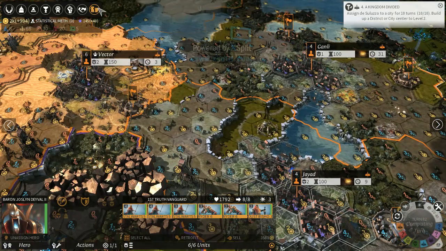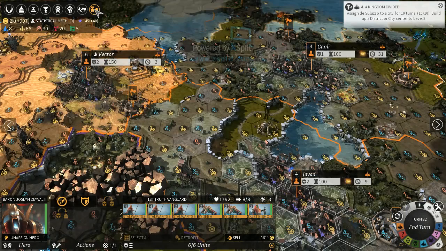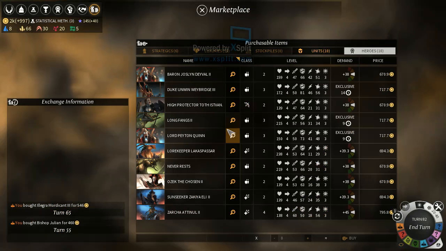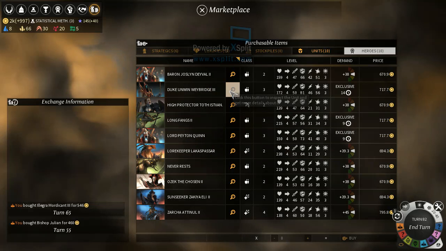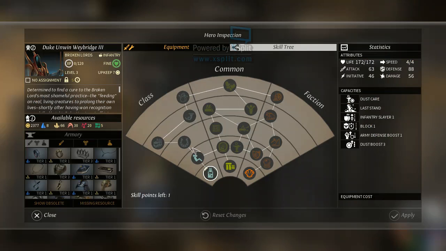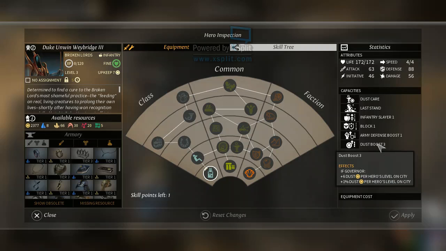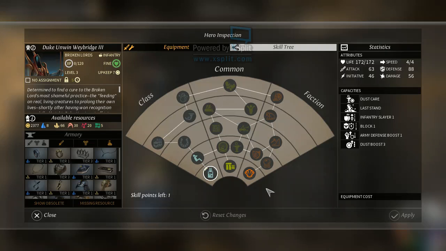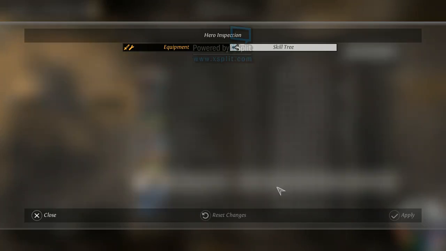Oh, and I forgot, we can actually buy a hero at this point, I believe. The glass steel extractor is complete. Let's see, what kind of heroes can we buy? I'm looking forward to a roving clan hero at this point. This guy, he's a Brook Lord. He already has 1 wasted skill point in the warrior direction, even though he has a dust boost level 3. That's kind of weird. Why would a dust boost level 3 hero start off with 1 point in warrior? That looks like a waste. It's counterintuitive.